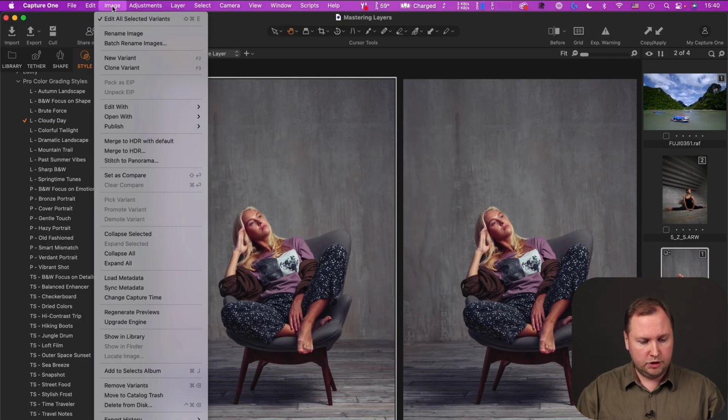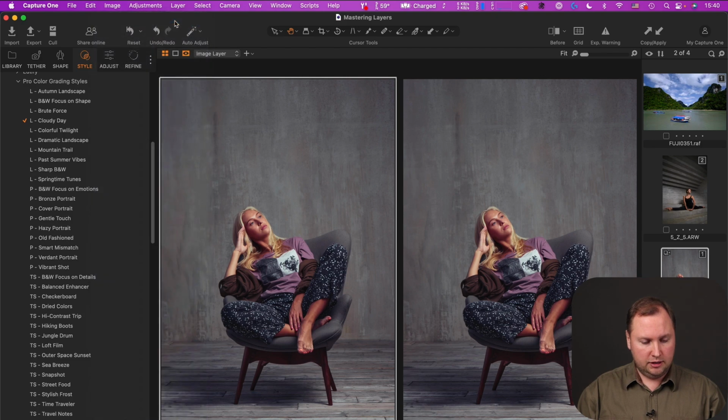In this case, you just need to turn off the Edit All Selected Variants option. So go to Image and uncheck this option. And now you can easily scroll through the styles and, yeah, find the one that fits your image best.